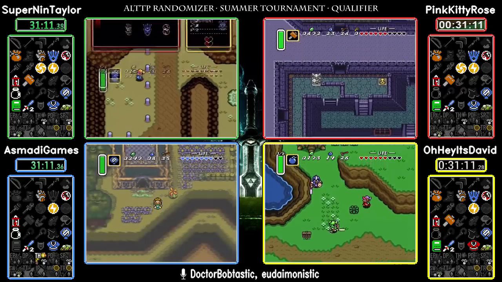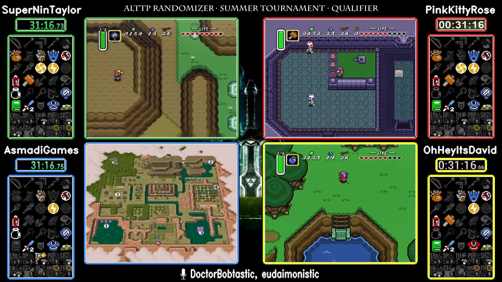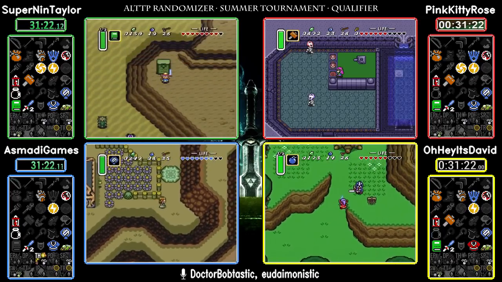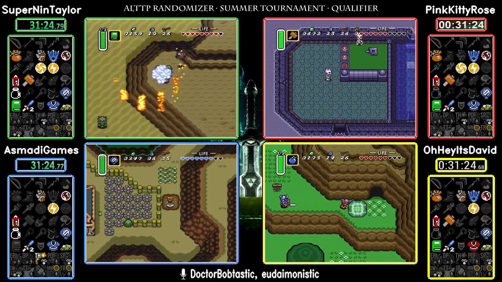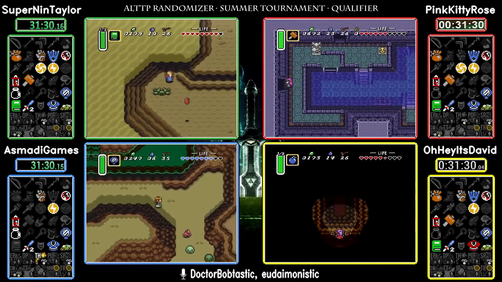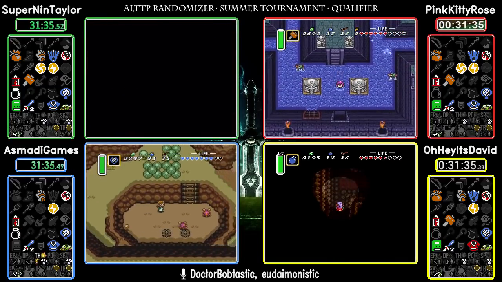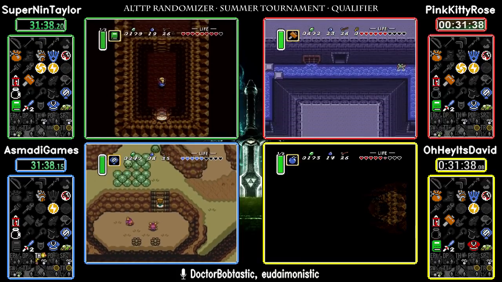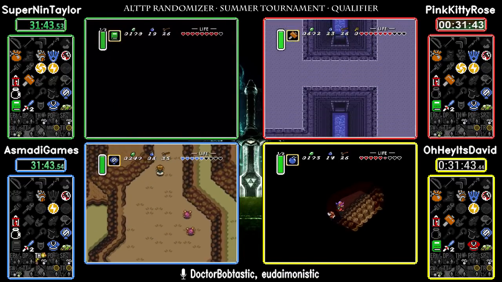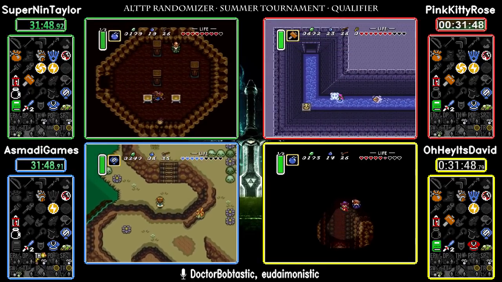Well, so Swamp here, a couple items that we actually can get. I'm really curious. It would be such a crazy thing to see that hookshot, because you'd have to check the rest of the world for most of these runners before you'd even consider coming in here. All right. So Pink Kitty Rose heading into the compass room here in Swamp. Super Taylor is getting that Agahnim cave check out of the way before heading into Desert.